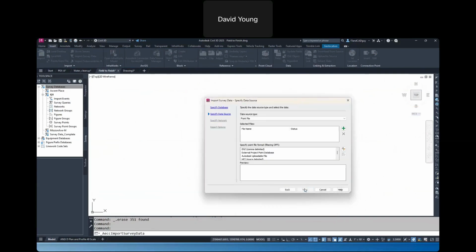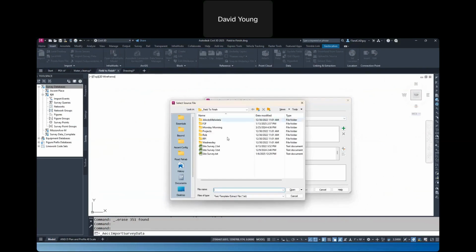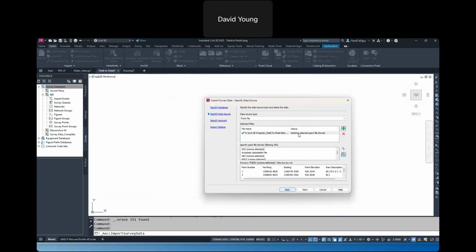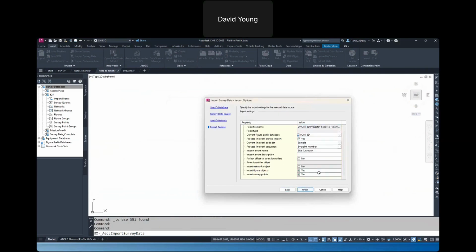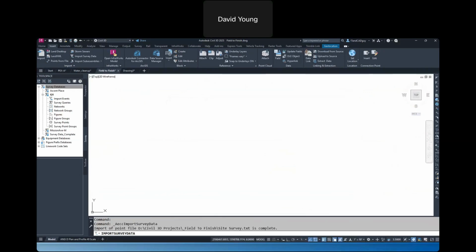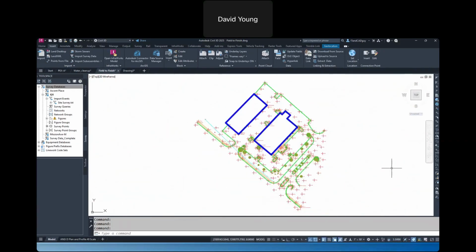Hit OK. Next, I'm going to go find that same point file. Everything looks good. Next, finish. Now I can bring those points in with line work. Now that's not the simple stuff, but it is possible to do that before you ever really get started, your drawing's halfway done before you ever get started.